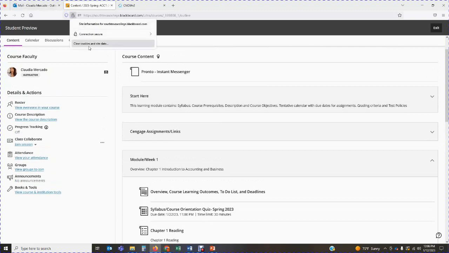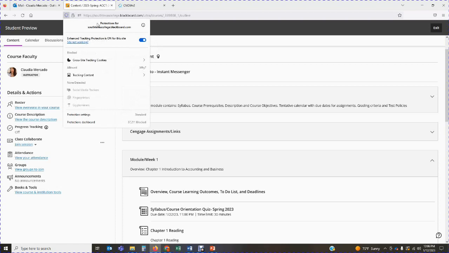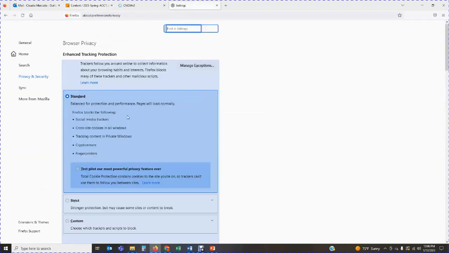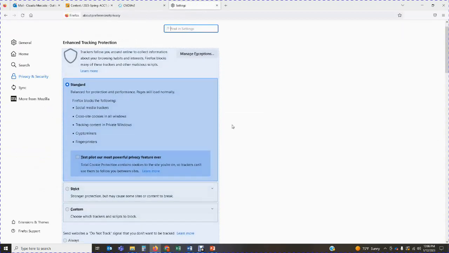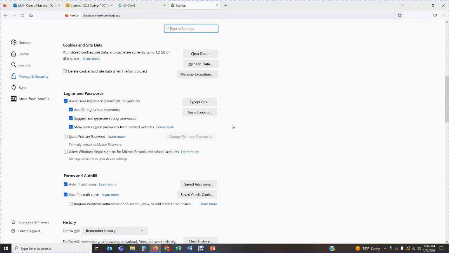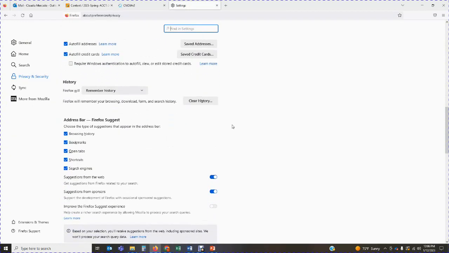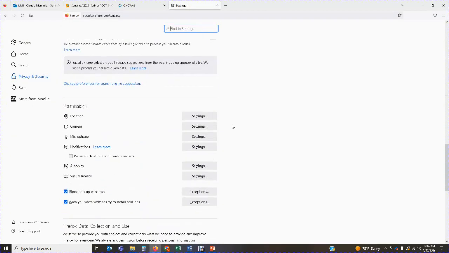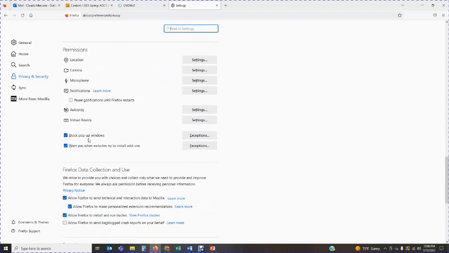Let me see. So it just depends on the type of computer that you have that will enable your settings. Okay. So let me see, logins and passwords, address bar, permissions, pop-up blockers right here.